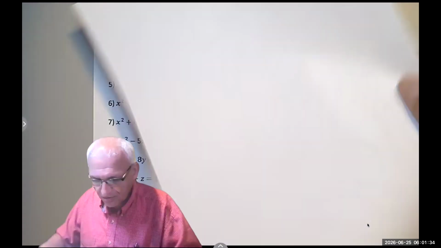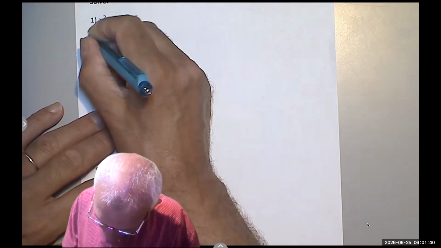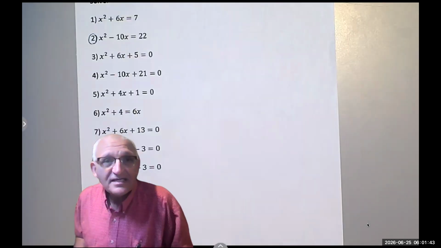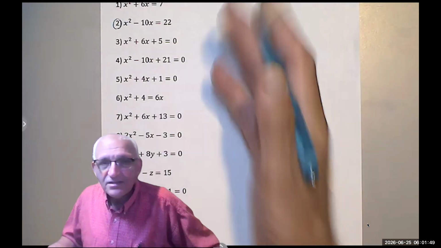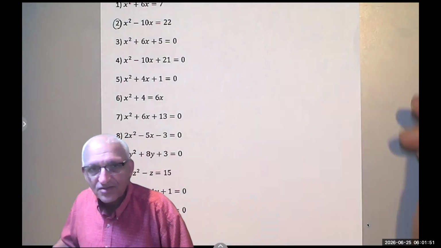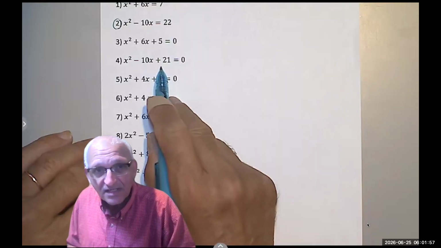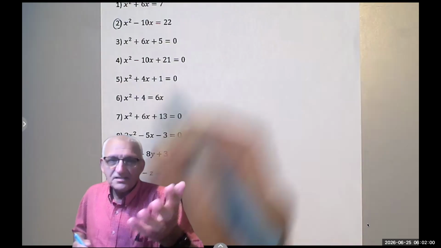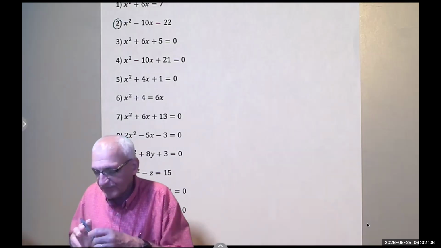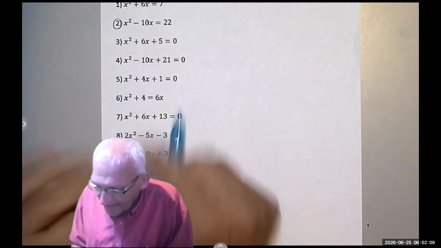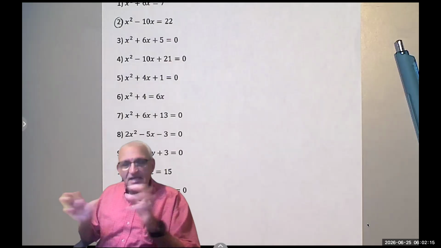So I have a blank page here. Okay, so I will start with problem number two. And it tells me x squared minus 10x equals 22. By the way, whether the constant is on the right or the left doesn't really matter. Okay, so I'm going to leave it on the right. This one is on the left, so we will decide. I mean, it's up to you to move it from the beginning or to move it later. It really doesn't matter. But when I look at the left-hand side, I see an x squared term, an x term, and there is no constant.